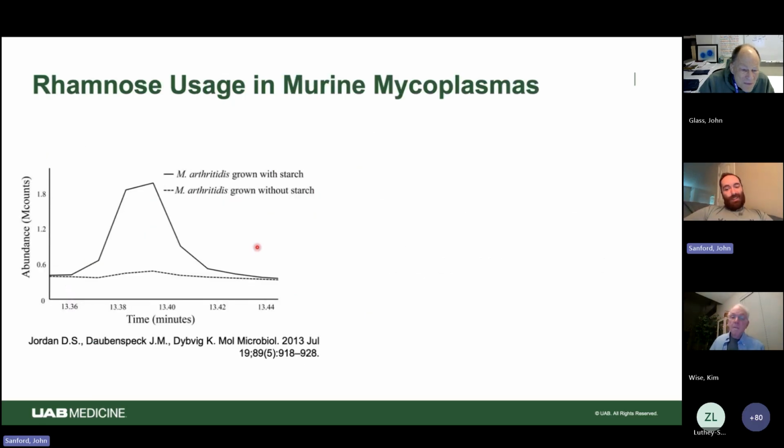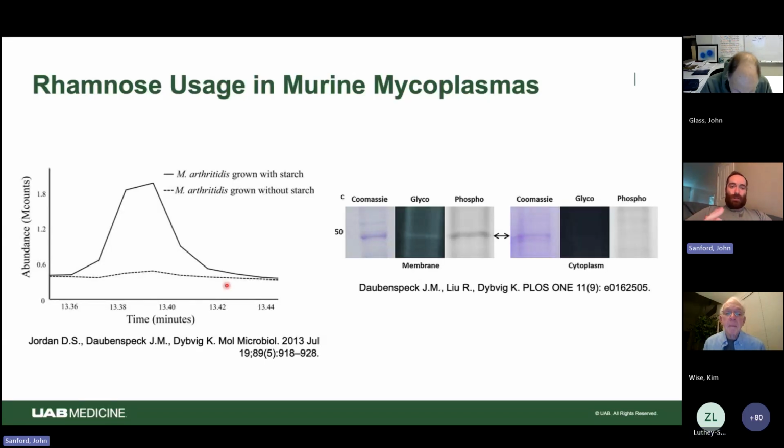So lastly, for my last bit of background going into this, as James mentioned earlier, just a real quick reminder. We knew going into this that surface proteins seem to be modified with these rhamnose phosphate signals, or in Synth's case, mannose phosphate. We know that they have to use a precursor of a disaccharide or larger for it. And we do know, as we just mentioned on the last talk, that membrane proteins are the ones being modified. We don't really see it in the cytoplasm.